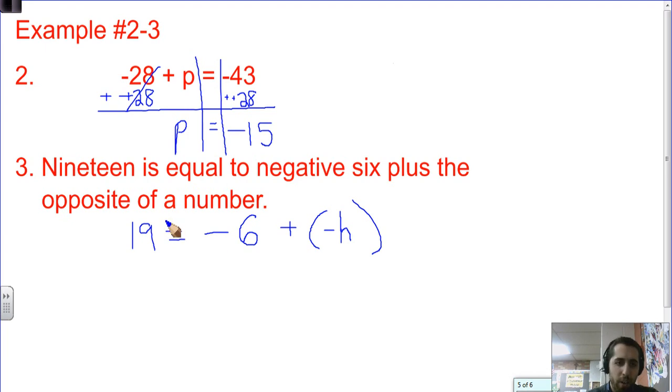We're going to draw the scales of justice. Step number one. Step number two is locate the variable. The variable is H. Now we're going to isolate the variable by undoing what's been done. Negative 6 has been added. How do I cancel out six negatives? I can add six positives, but I need to add six positives to both sides. Now we'll have negative H, and this is the part everyone, almost everyone forgets. We are not just left with H on this side. We're left with negative H. We only cancel out the negative 6, but we still have negative H. Negative H would be equal to 25.